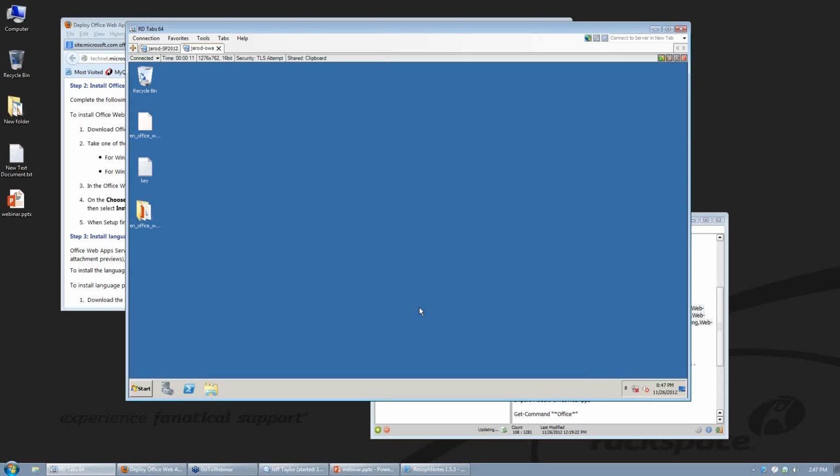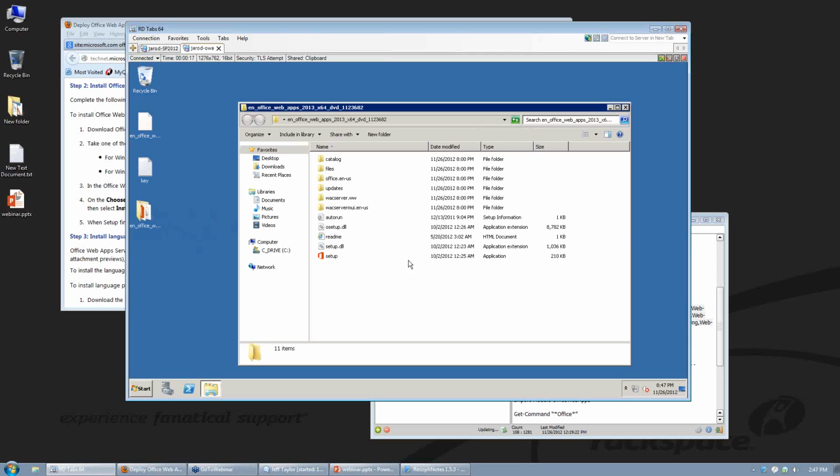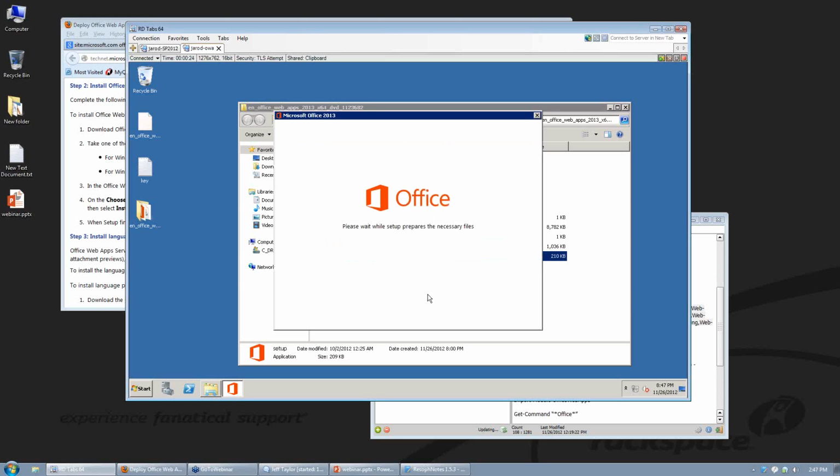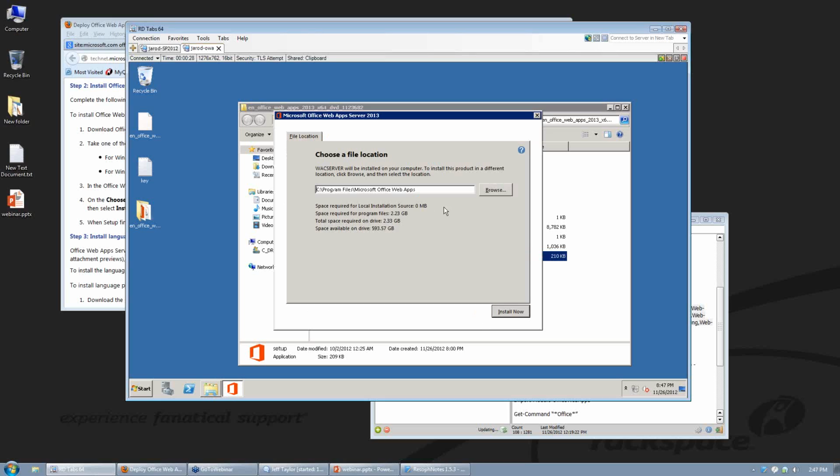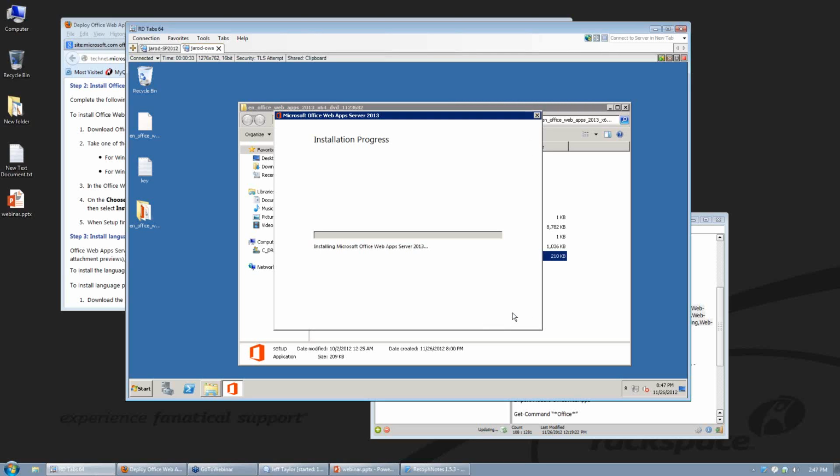So my tightrope walking over the fire has not burned me yet. So now let's move on to step 3. And basically, that's setup. This is really quick. I agree, continue, whatever specified location you want, install.